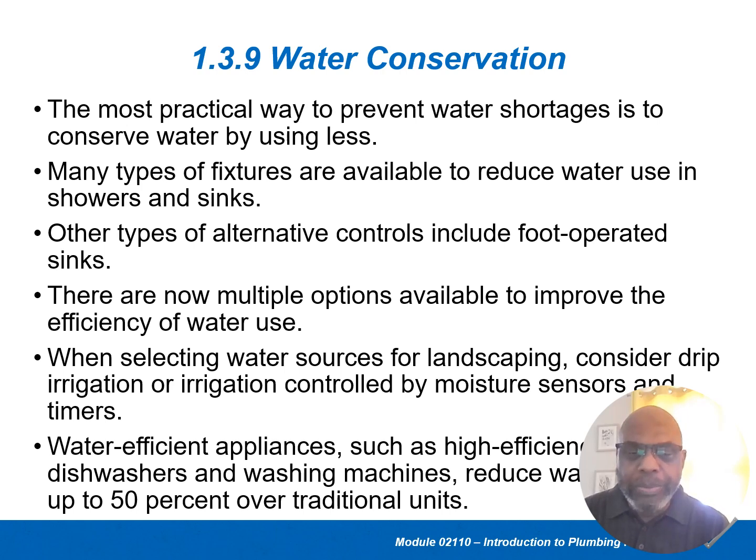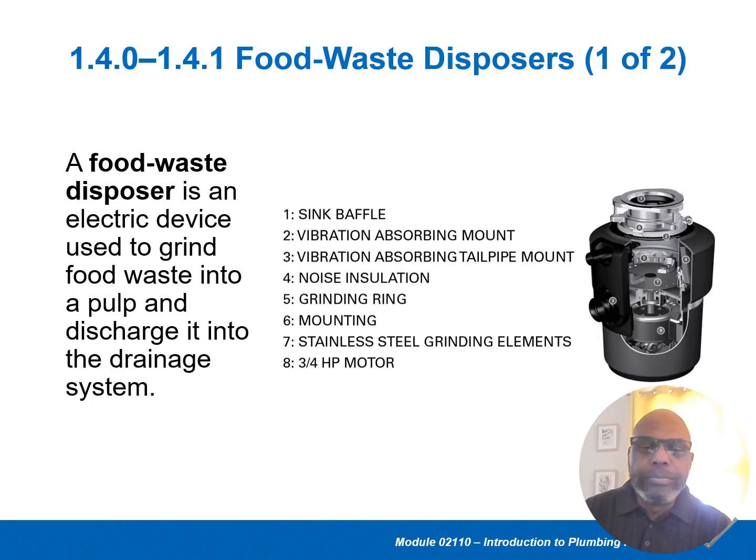Appliances are becoming more and more efficient in the use of both electrical and water consumption. Another part of the waste system is food waste disposals. It's a mechanical, motor-driven device with blades that chop up the food to make it smaller. It's basically what they call a macerator. It chops up the food into small pieces so it can go down a drain and you don't have to put it in the trash.